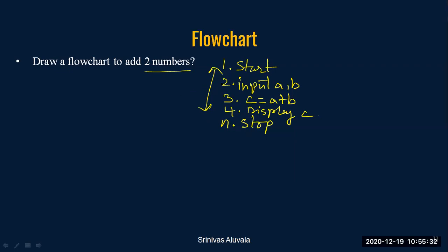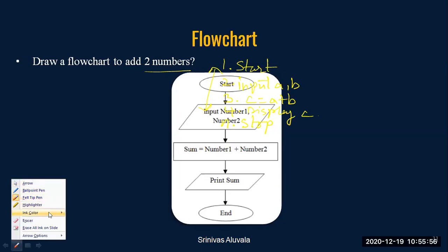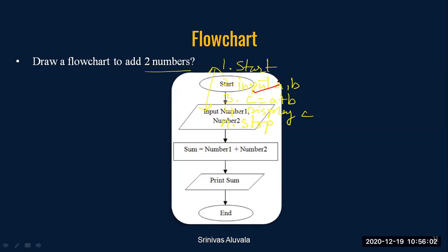And the same algorithm I need to depict, or visualize, using graphical representations. So let's see the flowchart. I have the flowchart here, start, and then I have the input of two numbers. You can see here I have the flowchart, start, and we have the start in the algorithm. Then have the input of two numbers, that is read or input number one and number two.